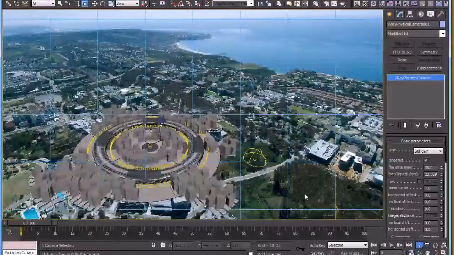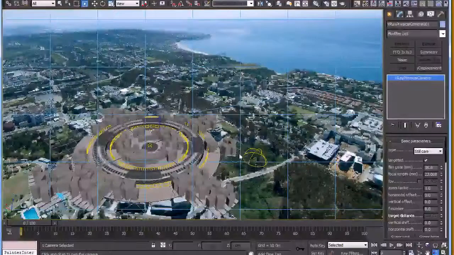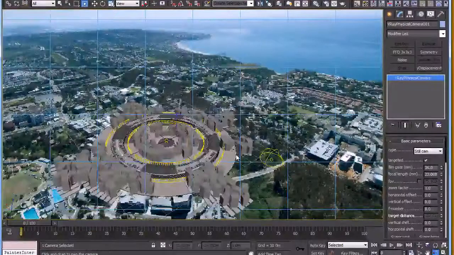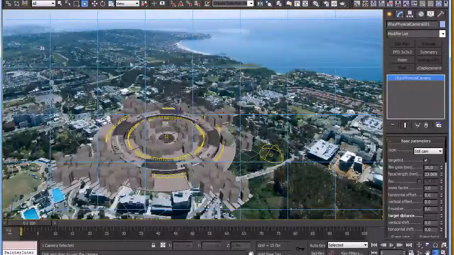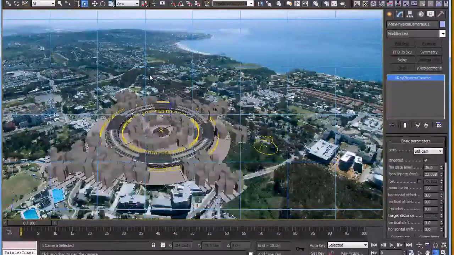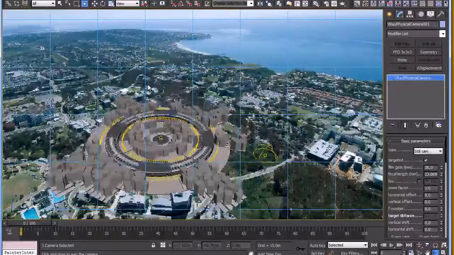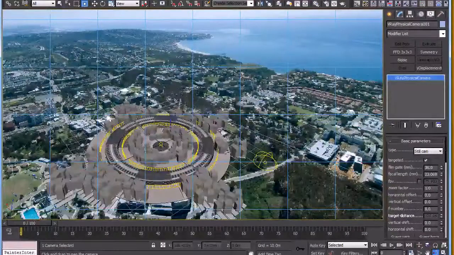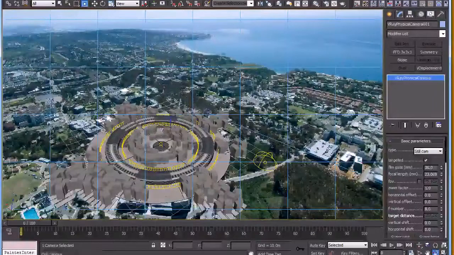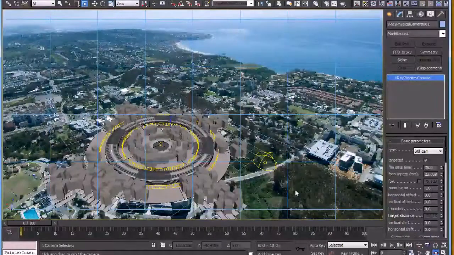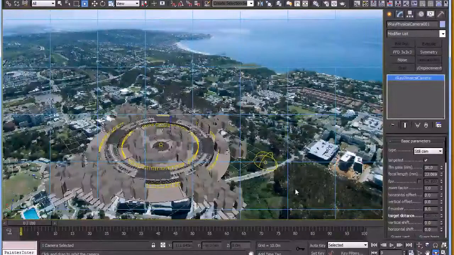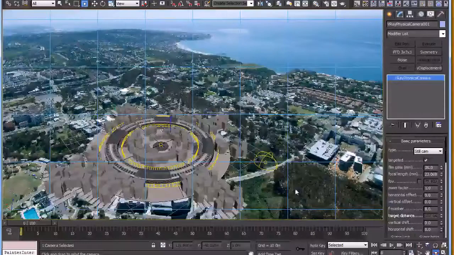I'll just keep in consideration that I do have to match my focal points. So as you can see, they're slowly starting to line up. I do also take into consideration how I've lined up my object, knowing that it should be nicely lined up.